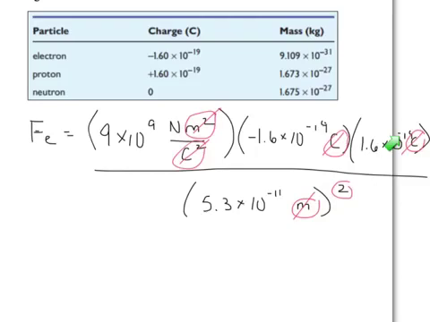I got an answer. Good job, Louis. I'm proud of you. Did you do this last time? What you got? 8.2. You get the same thing? Yeah, that's a good sign. That's crazy, I got something wrong. I got negative 4.3. Tristan, what'd you get? Negative 4.347. I got what these two got over here, maybe it's wrong: negative 8.2 times 10 to the negative 8 newtons.